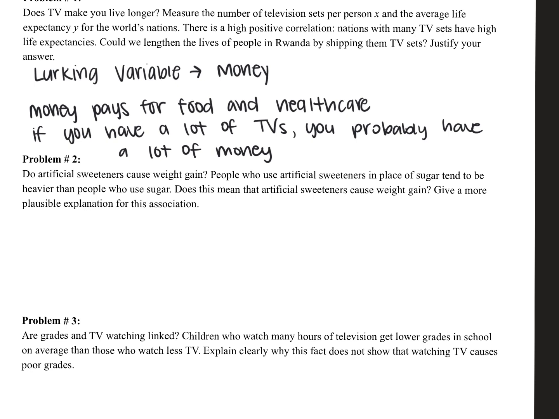Our second question was, do artificial sweeteners cause weight gain? People who use artificial sweeteners in place of sugar tend to be heavier than people who use sugar. Does this mean that artificial sweeteners cause weight gain? Give a more plausible explanation for this association. So in this case, we're looking at an experiment, which means we have a confounding variable. And the confounding variable here is going to be your diet.